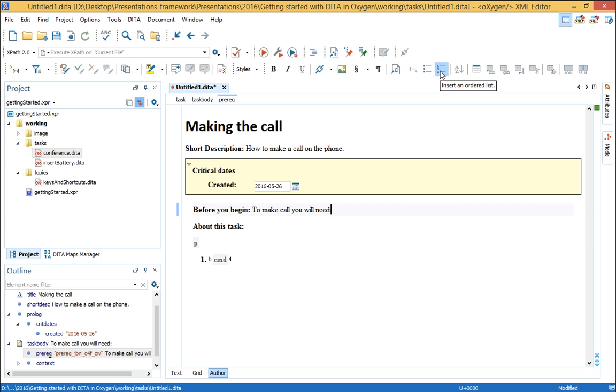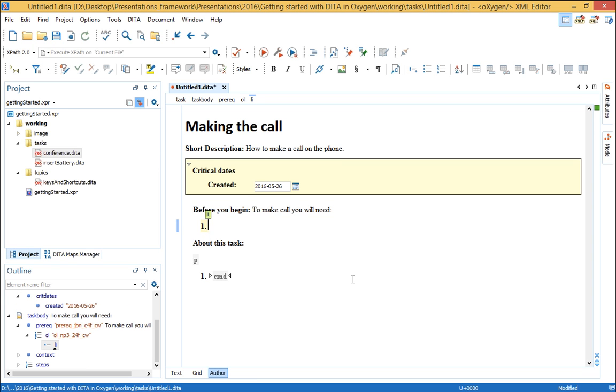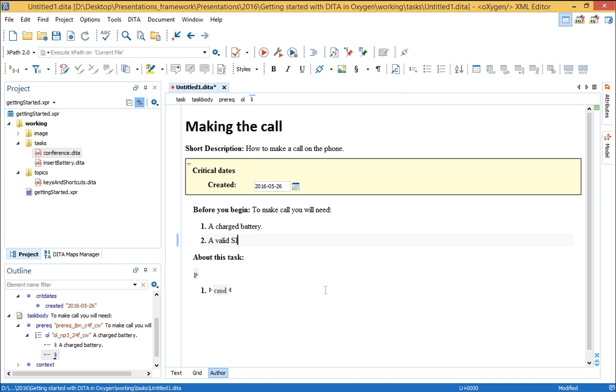And that's the second way you can insert the structure in the author mode, by using the actions on the toolbar. So the first thing you need is a charged battery, and the second, we will insert another list item, again using an action on the toolbar, is a valid SIM card.